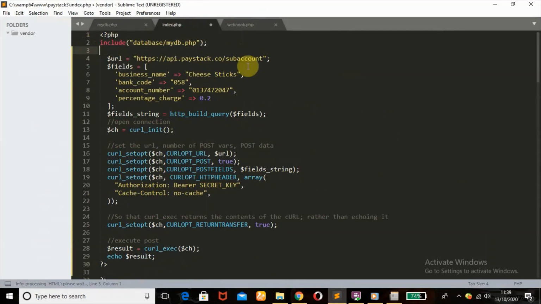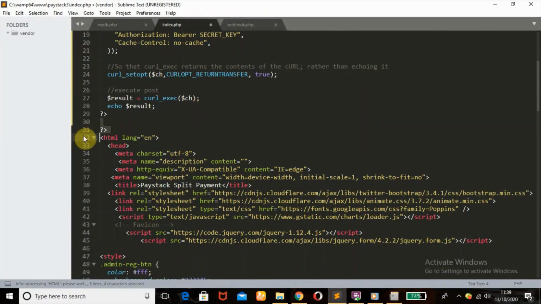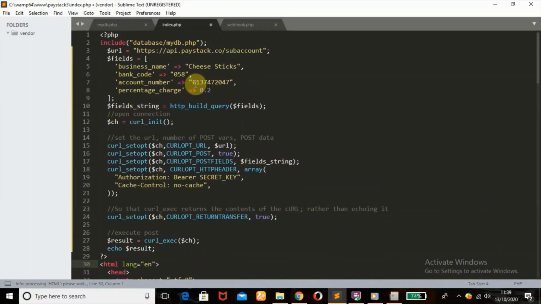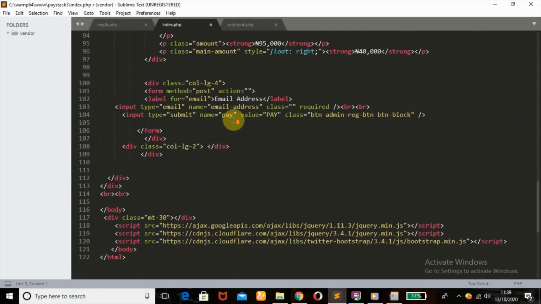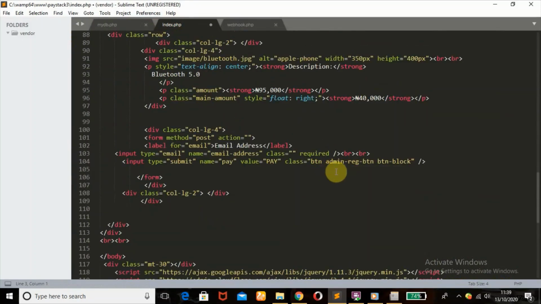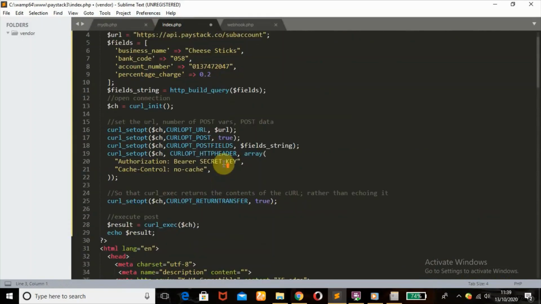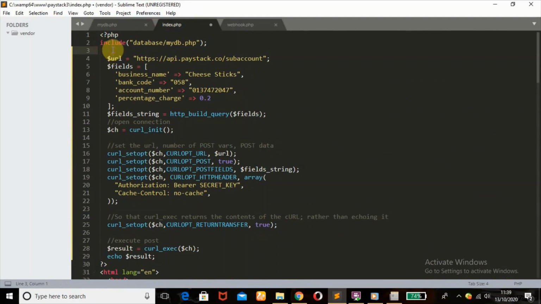As you can see, this is the code we have here. But before then, I'm going to create the sub account in order to get the sub account code. To do that, I'm going to add some code right here in order to run this code.